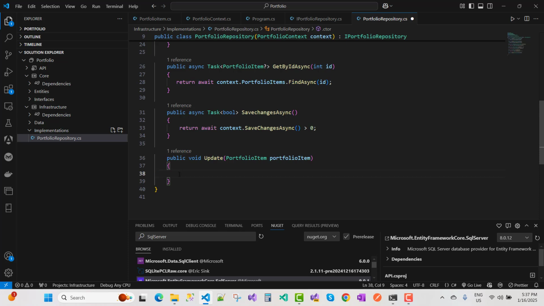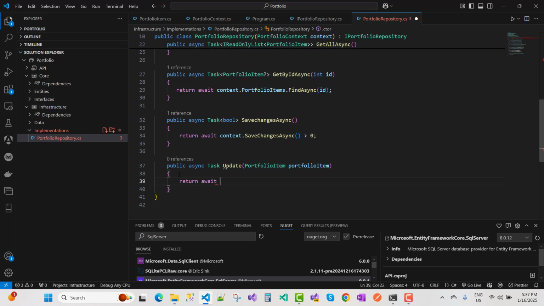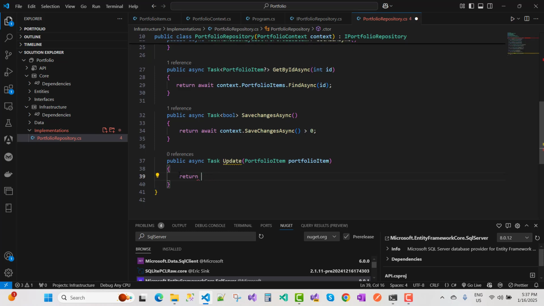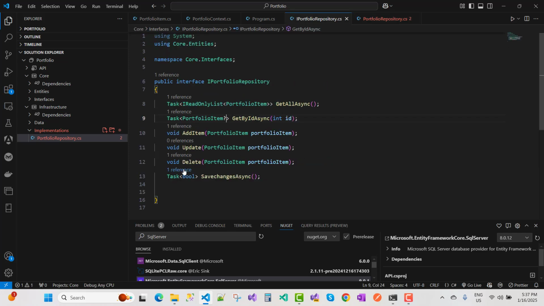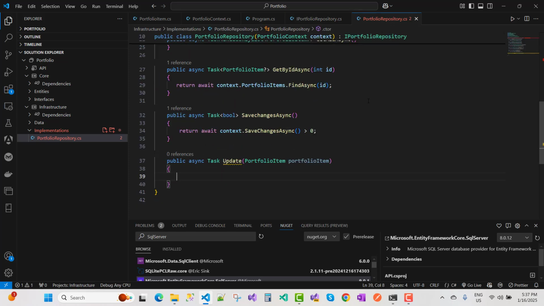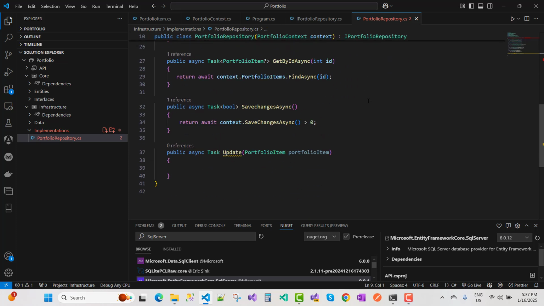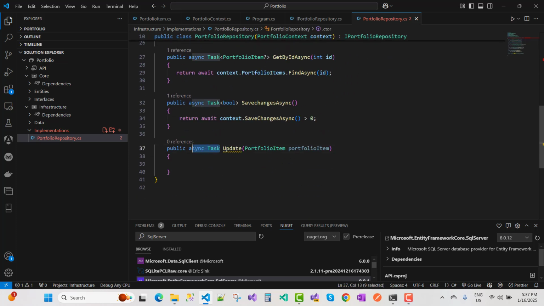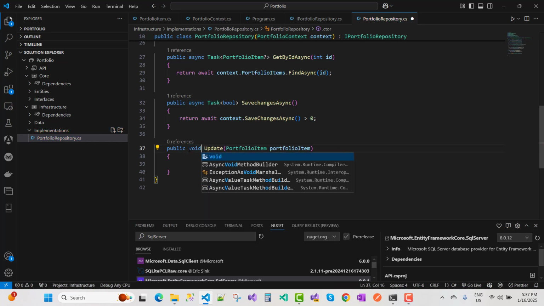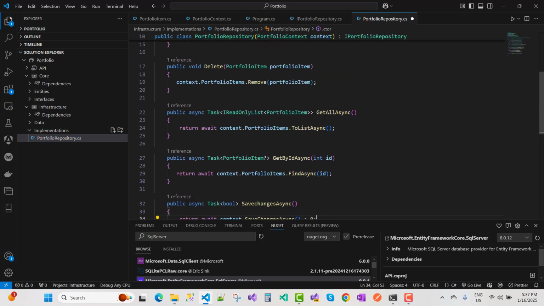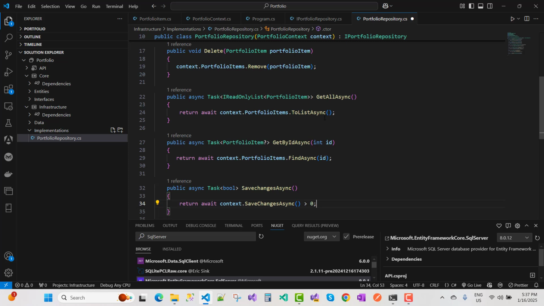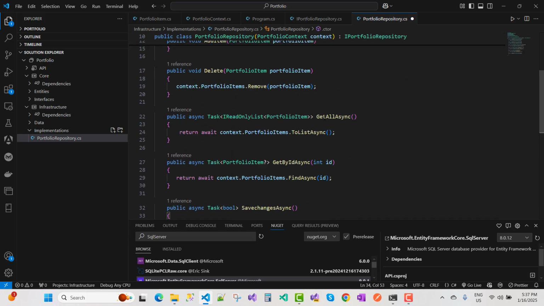So for update, I mean to say that return await here, and it's not a task update. Why do we add an await here? There is no need to return by product repository, and here we have an update method, so there is no need to add task. We need only update here, so we add a void here: GetById, SaveChanges, void Delete, AddItem.